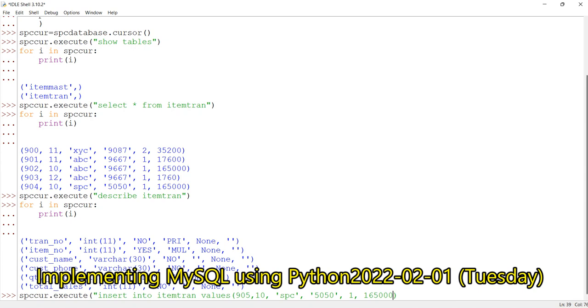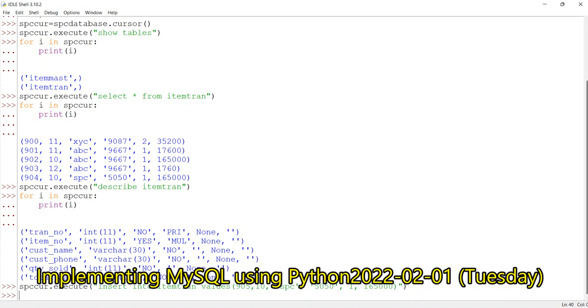So we write insert into item tran values this, especially this, and we have to close it. So we can see that the values are given correctly, and then the quotation is closed and the bracket is also closed.